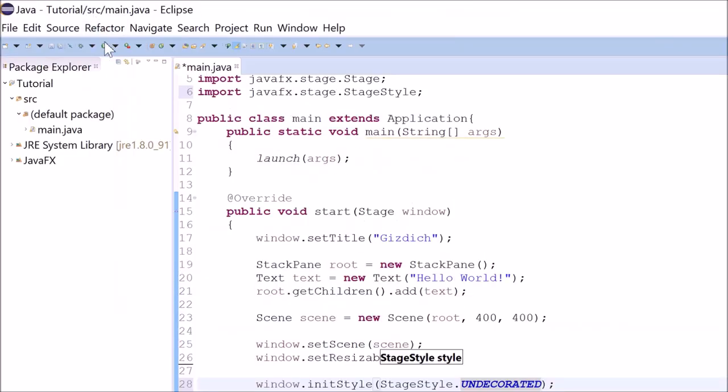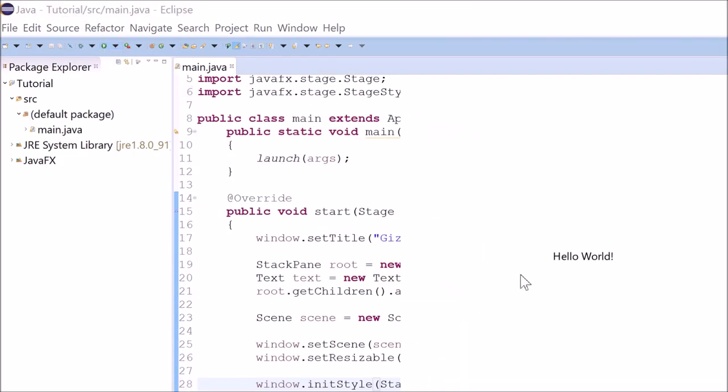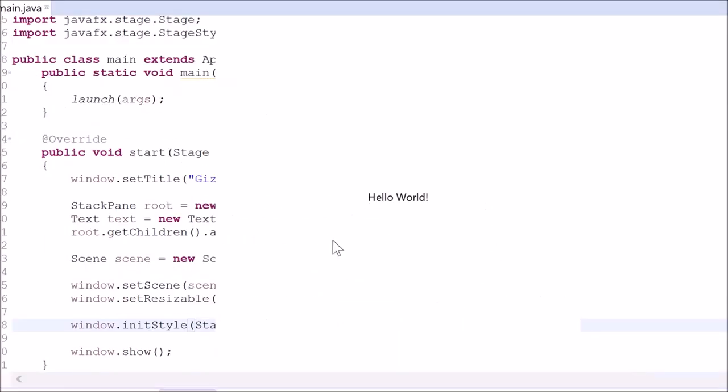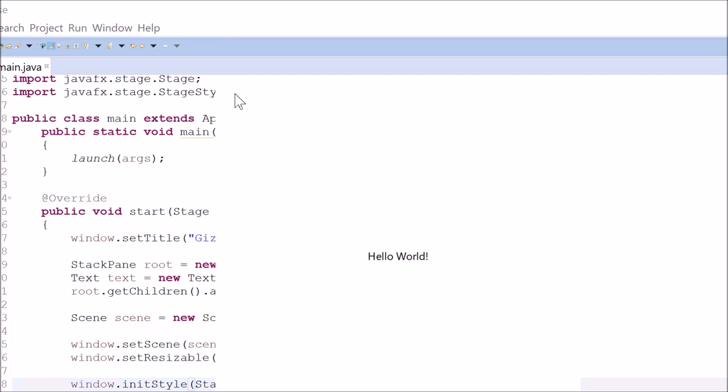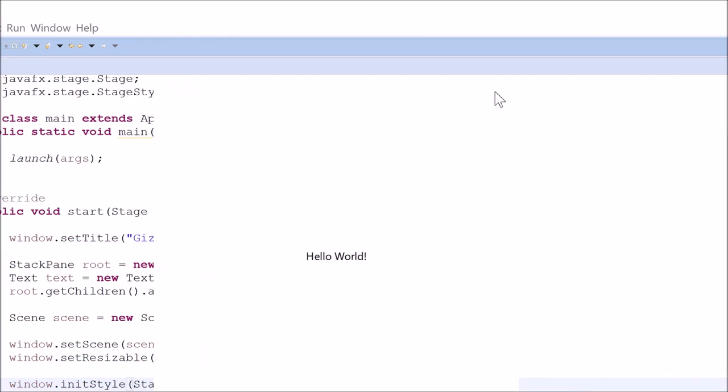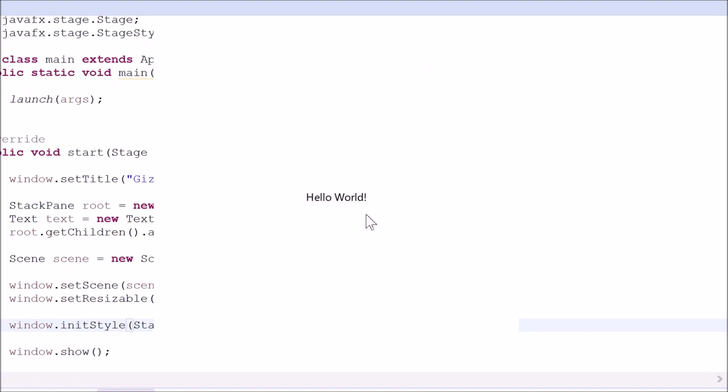And let's see what that looks like. As you can see, we only see the scene of this window, which is hello world. And that's it. You don't see the title bar anymore, and you don't see the X, you don't see anything else. Only the scene and hello world.